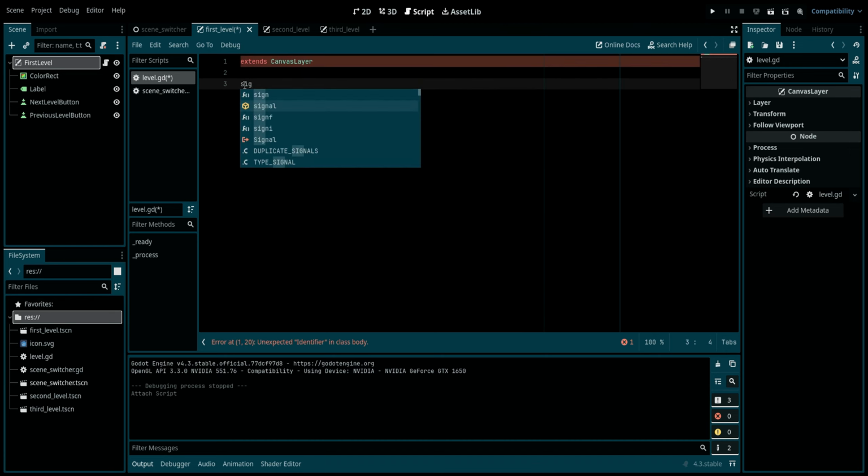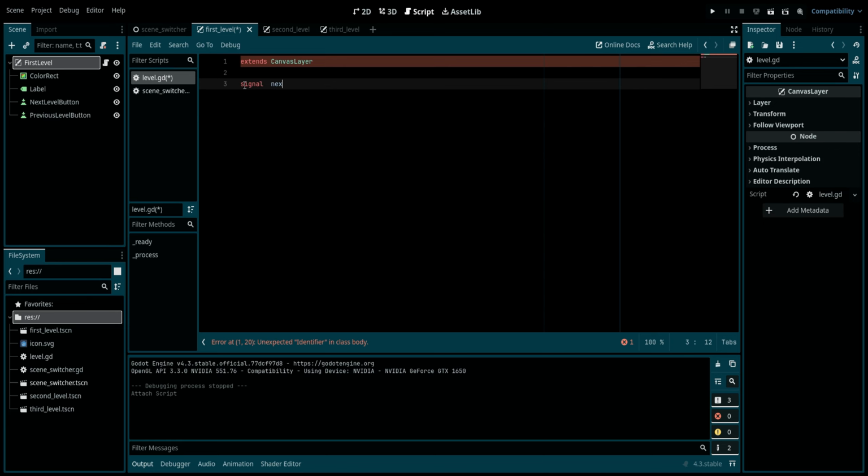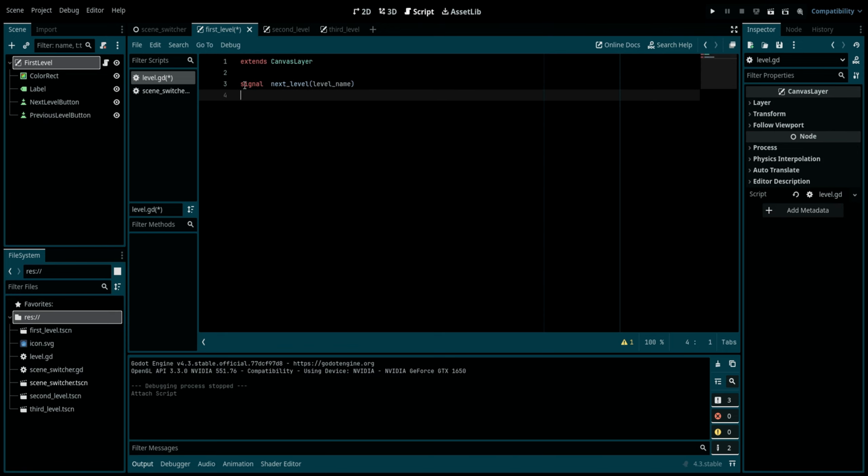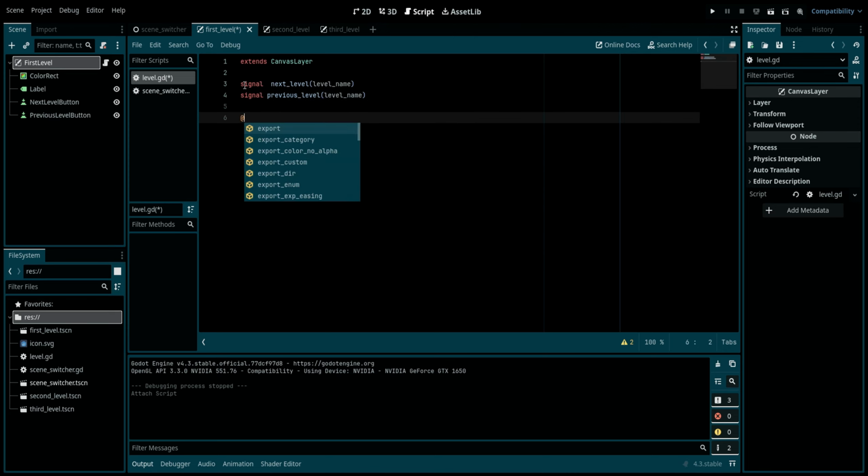The first one is the next level signal, and we are going to give it the level name as a parameter. And the second signal is the previous level signal, and also is going to have a level name as a parameter.